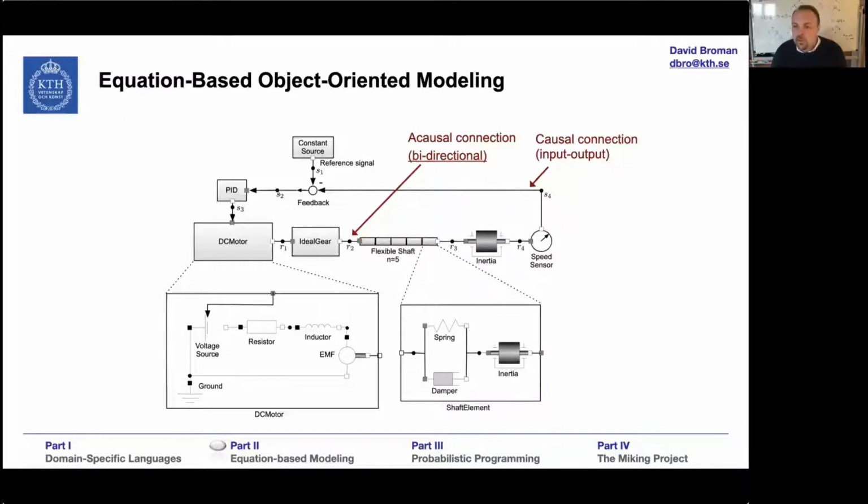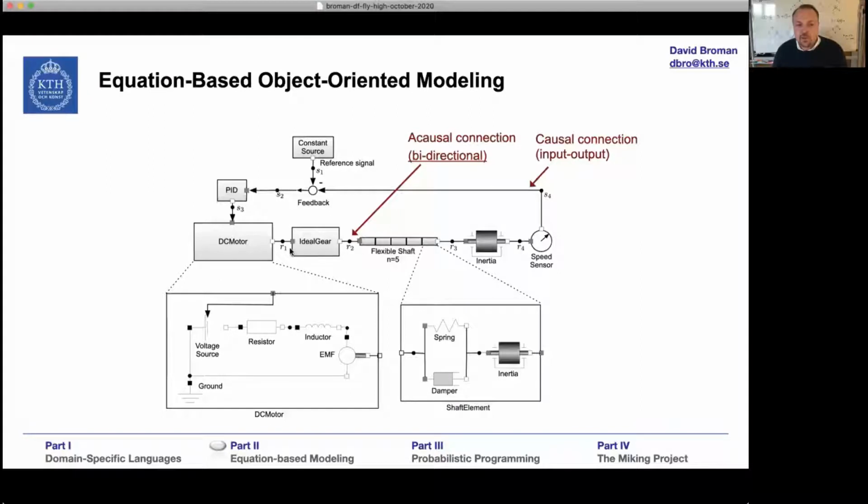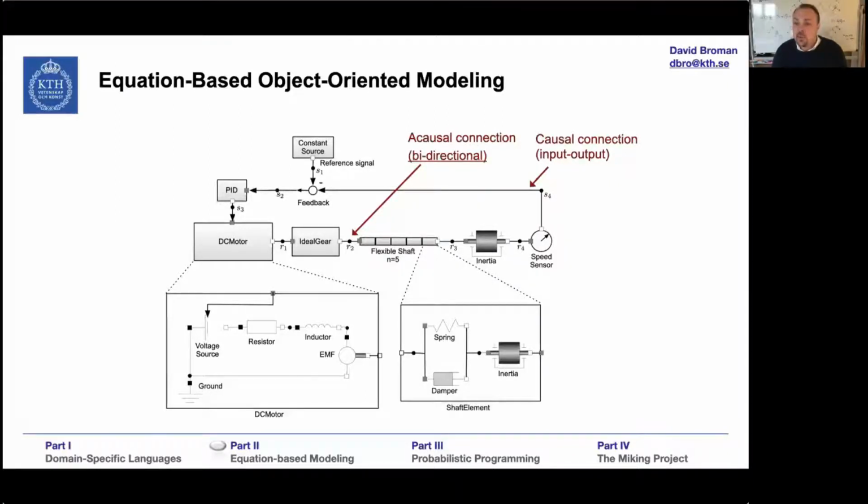I've been earlier involved in the specification of Modelica, which is a more industrial strength language, very complicated, it's got a lot of things, but also it's pretty limited in some of the expressiveness. So what we are exploring here are different ways to make it more expressive and have simpler language constructs. And acausal means here that it's not about time, but it's about information flow. So you see that this shaft affects the gear and the motor, and the gear and motor affect the shaft. So the direction of flow is not one way. And in the end, this kind of model boils down to one big equation system that is solved. And that's why you have these bidirectional parts.